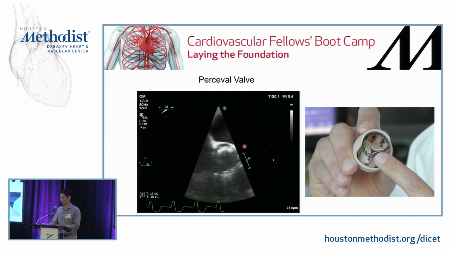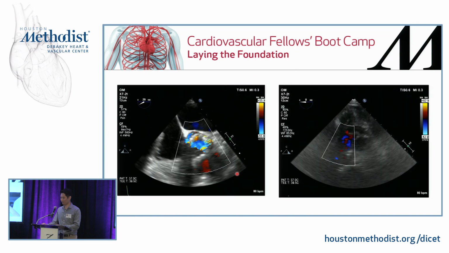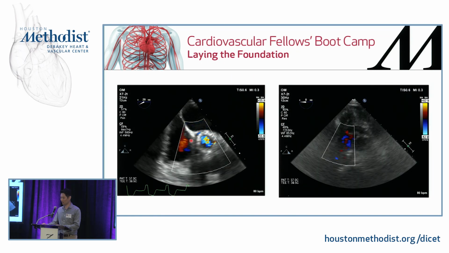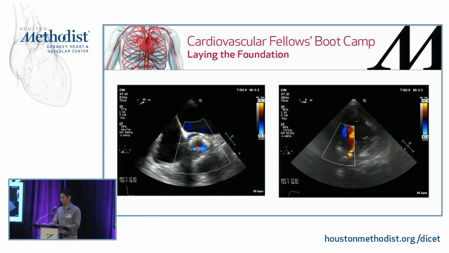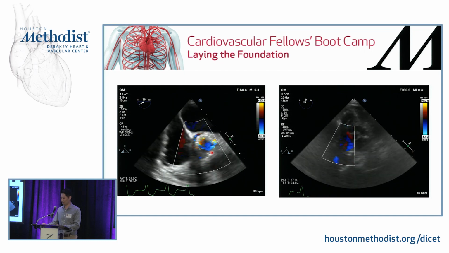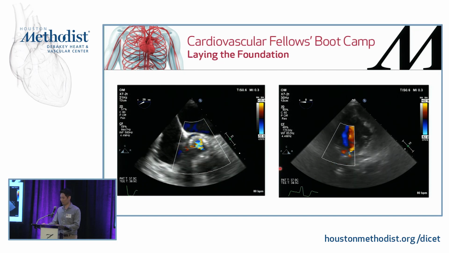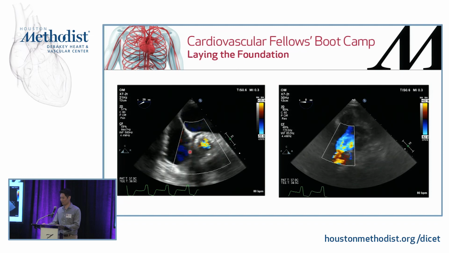And this is a Perceval valve that we placed. So you see all this metal alloy over here, that's gonna cause all this reflection down here. So that's what makes it a little more difficult, especially in the aortic position, to image these valves, although you can kind of make out that these are the leaflets here, but it's hard to say, right? You could put color in the short axis and look for a leak. Look, there's a lot of color flow in the middle here, suggesting that there is something abnormal going on.